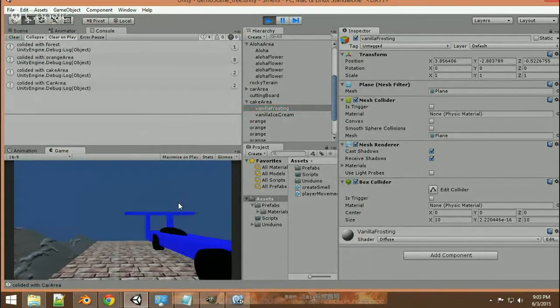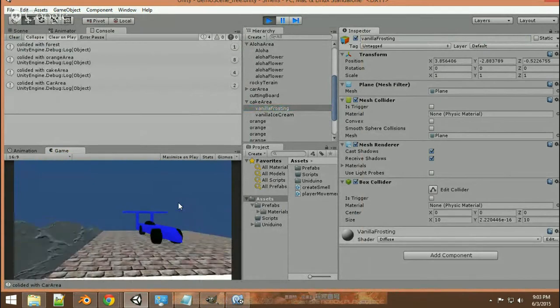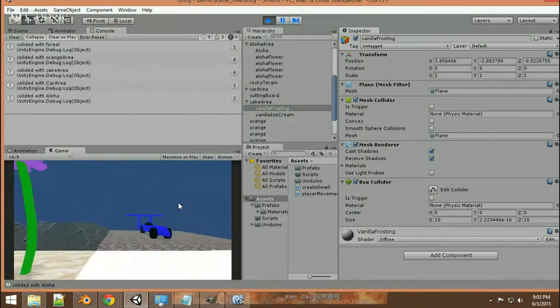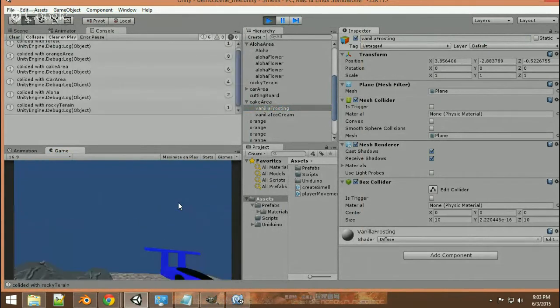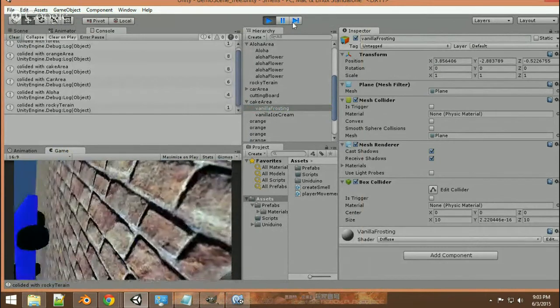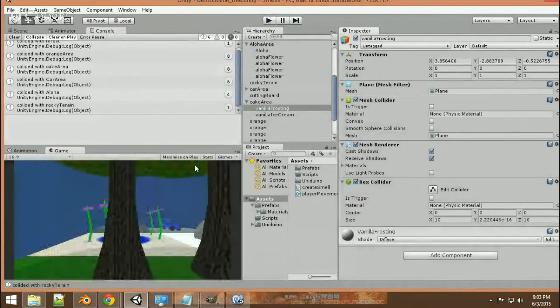Take your car area, Aloha, rocky terrain. Ouch. That's not very good.